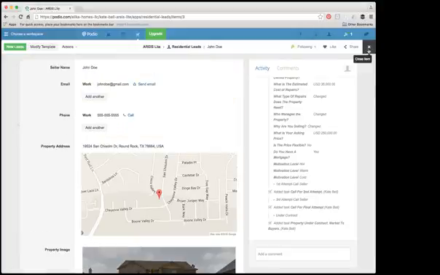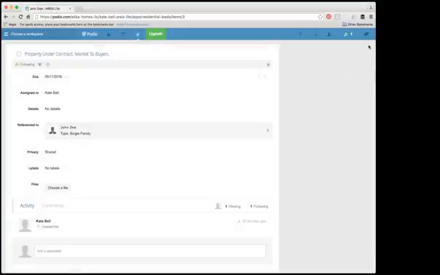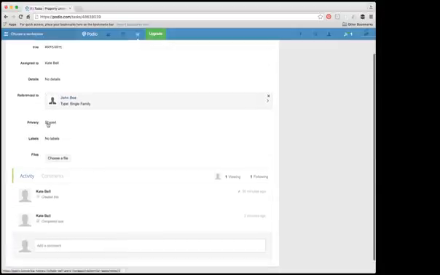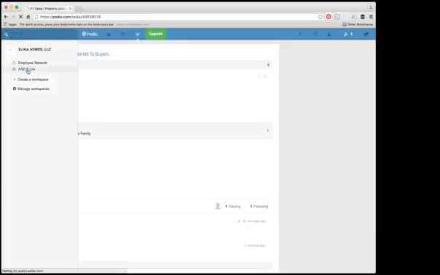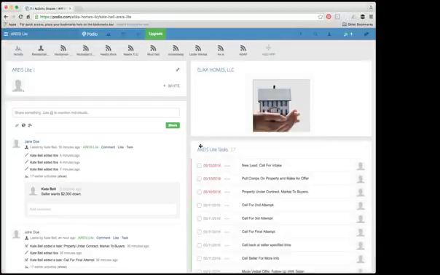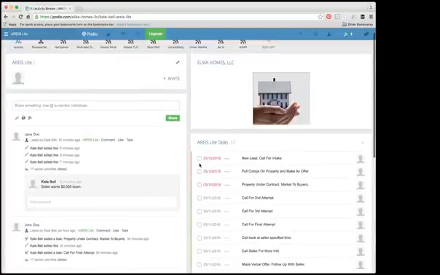Once you check off the task, by the way, you could hit this X right here and it'll take you out again. Once you check off the task, you're done with it. And this task is going to be gone now. So also, if you've done these tasks and you remember off the top of your head and you don't want to jump in every single account, you could actually mark off tasks right here as well. And as you mark them off, you're going to see that they're going to start to disappear. When you refresh the page, they should be gone from here now. So that way you only see active tasks, you don't see anything else.